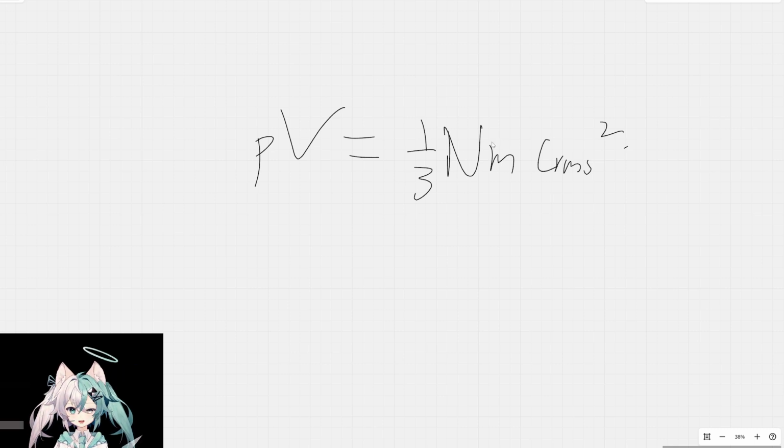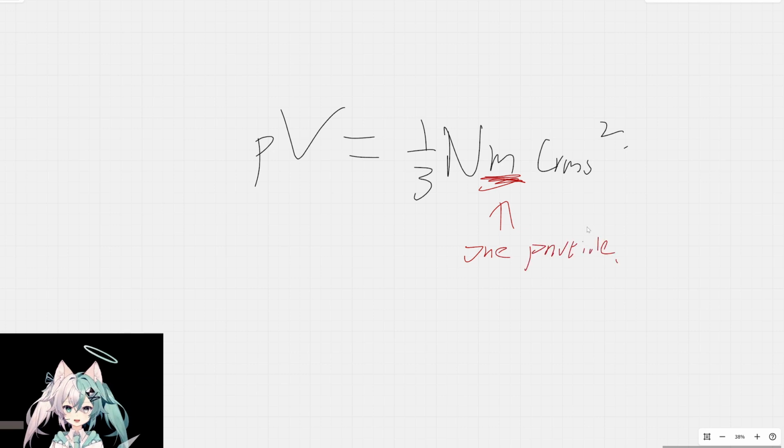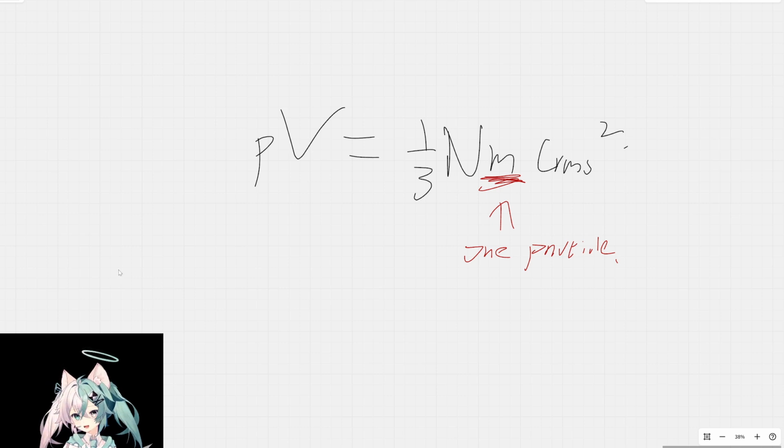This N is the number of particles, but this m, by the way, we need to know, is the mass of one particle. It is not the mass of the whole object, it's just one particle, so we need a reminder on this thing. And N times m is basically the mass of the overall thing, obviously. And c_rms: the rms here stands for root mean squared. So it's not the usual average velocity, it's something else.